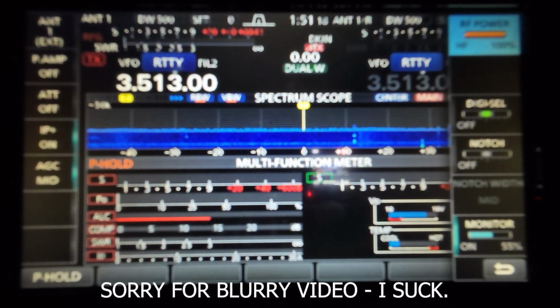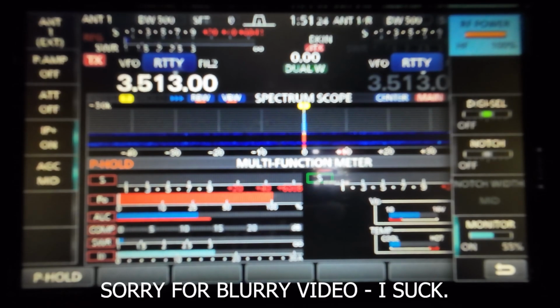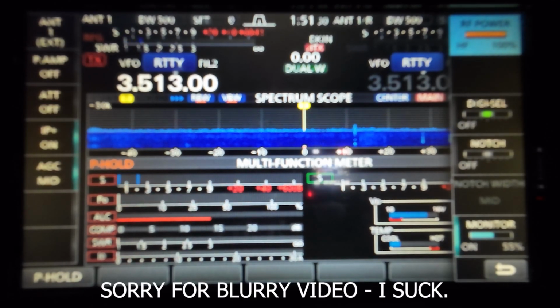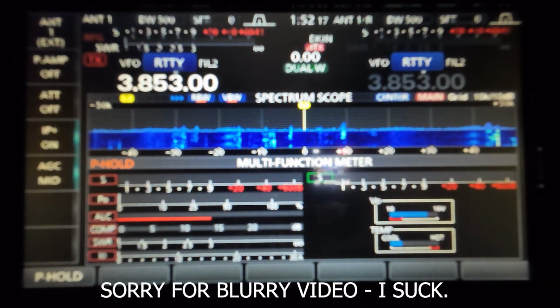Let's do a 100 watt key down on RIDI here. SWR is barely bumping, so 1.1 maybe. And let's move up to the voice section of 80. Alright, up in the voice section of 80, 3.85.